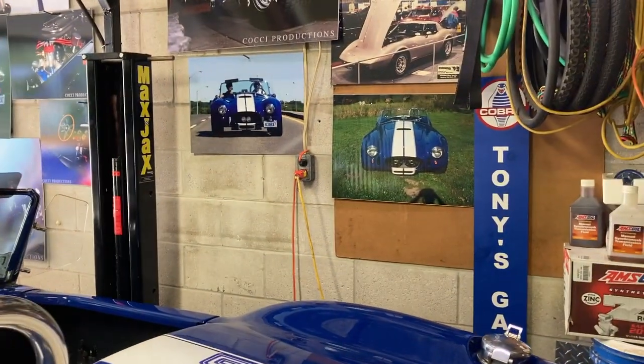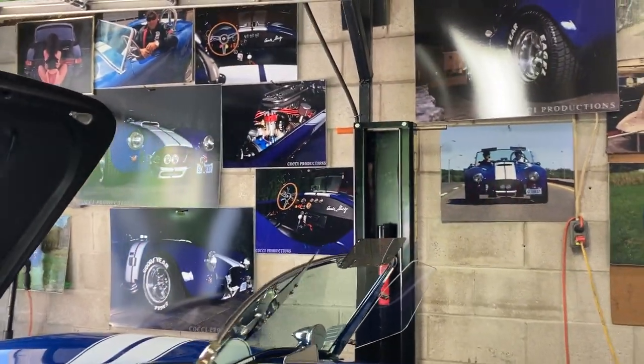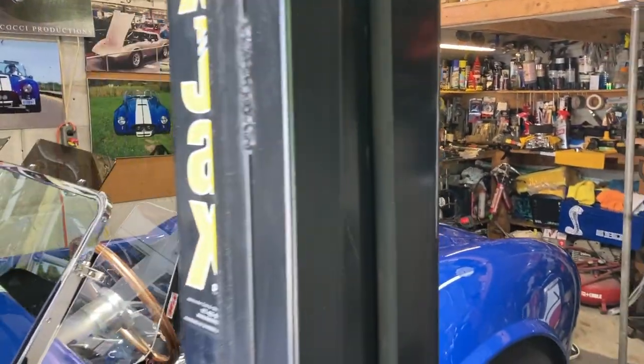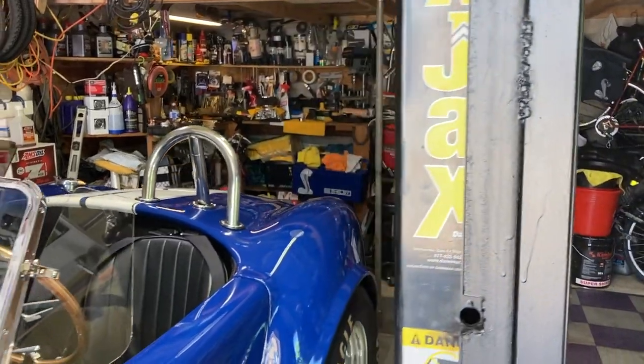Oh, if I had a little garage like this, I'd never go in the house. I'd spend all day in here. My wife would say, where are you going again? I have a place I'm looking into, with 10 acres. And there's a big barn there. And I'm going to make that beautiful. Good for you. Then you're going to see what I'm going to put there.